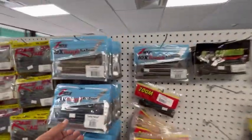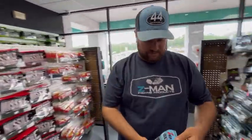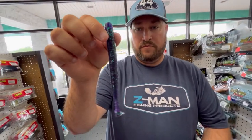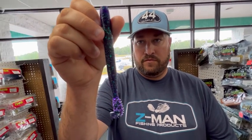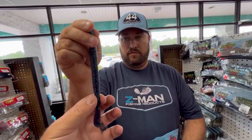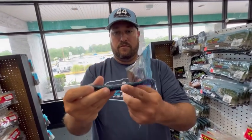Z-Man allowed me to help build the perfect swimming worm, and I think we achieved that with the Turbo Fatties. We're kind of king of the vibrating tail worm down here in Florida, and the profile on that was perfect — it's right in between big and small. Typically a Zoom Speed Worm is the go-to choice down here, but I really like the action of the Turbo Fatties because it's got a bigger, fatter profile but it's not super long. We wanted to pack it with salt to make it really heavy on the cast and compact enough so the Elastec material wouldn't stretch and create drag — so it just casts like a bullet.